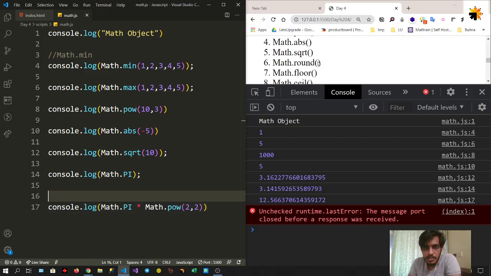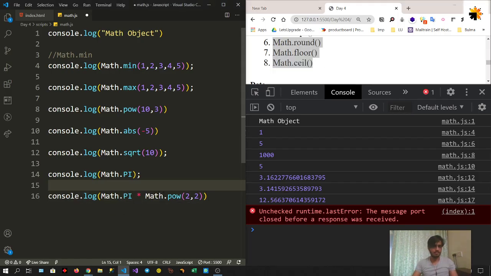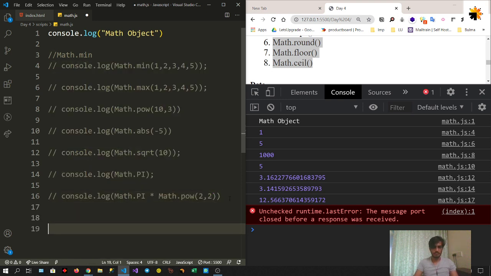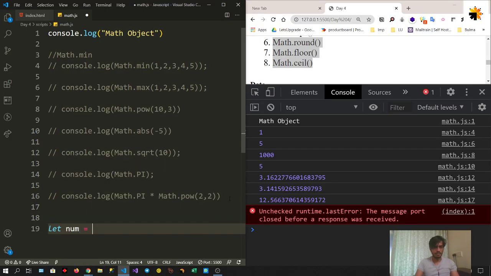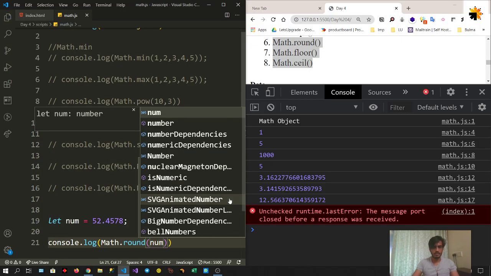And then we have square root, and then we come to round, floor and ceil. Now I'll take one number. Let's comment everything we have written till now. If you have let num equal to 52.4, and now I am logging console.log Math.round, and I am putting num here.